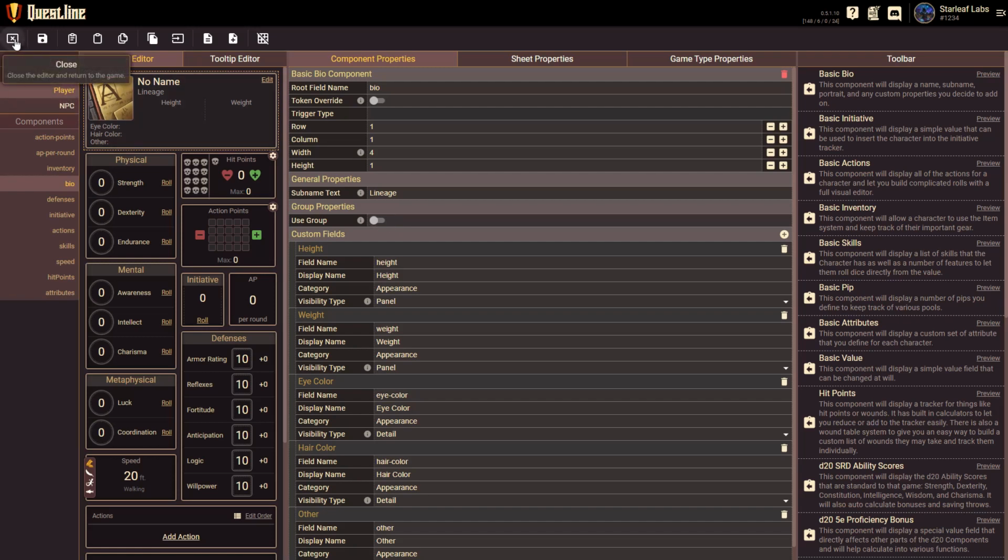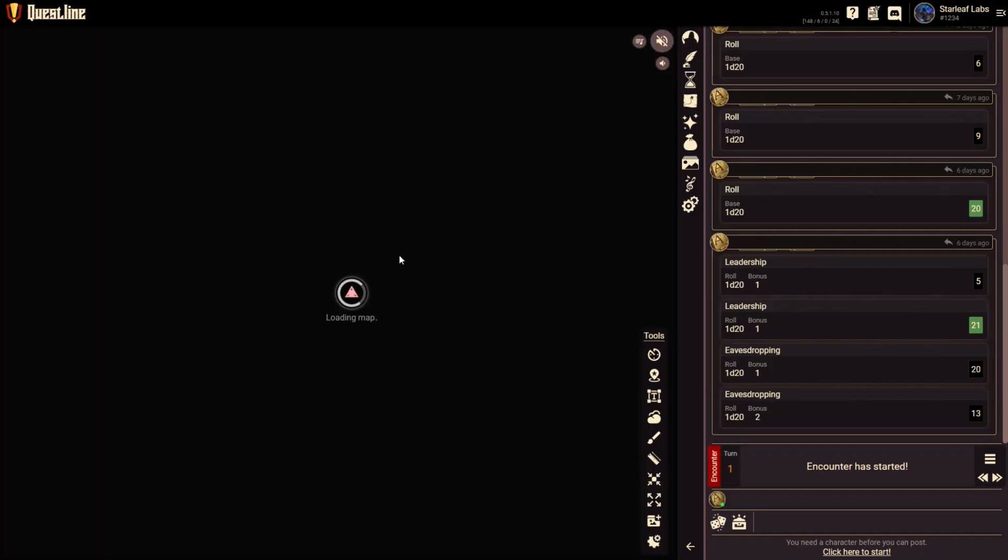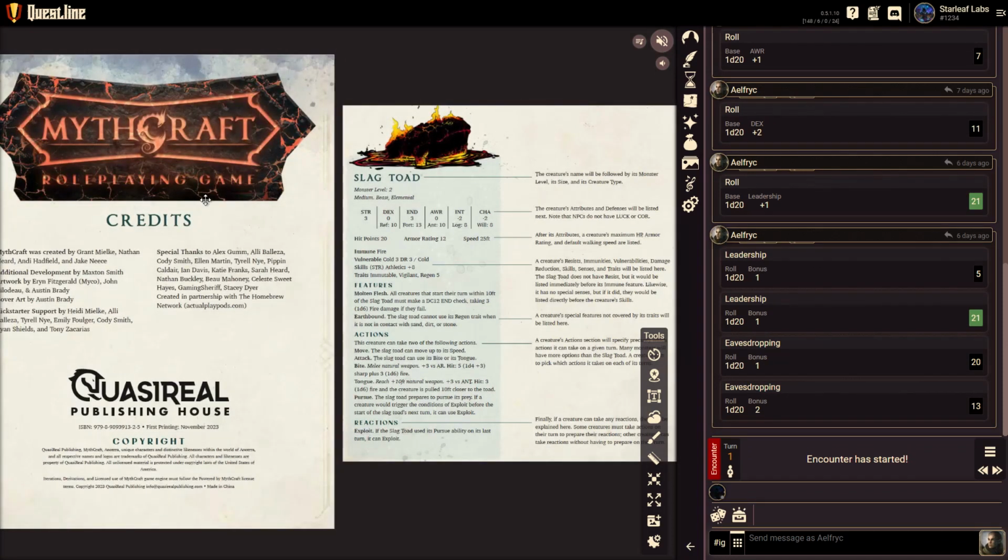So what I'm going to do is, you'll see me go back and forth between the game type editor and the actual game itself that I have, because then I can use this to show examples of what I'm trying to do. So I'll go ahead and close this. I'm not going to save any of my changes. And when Questline loads back up, the game itself, I'll have this, and this is going to be our example that we're going to use.